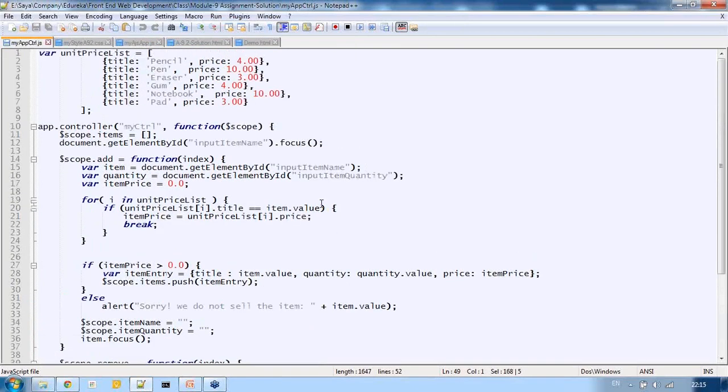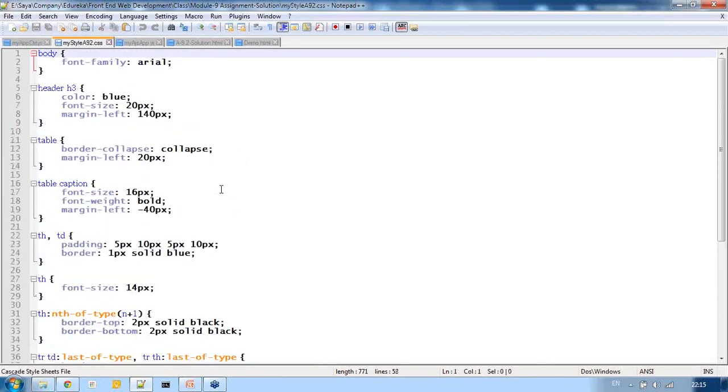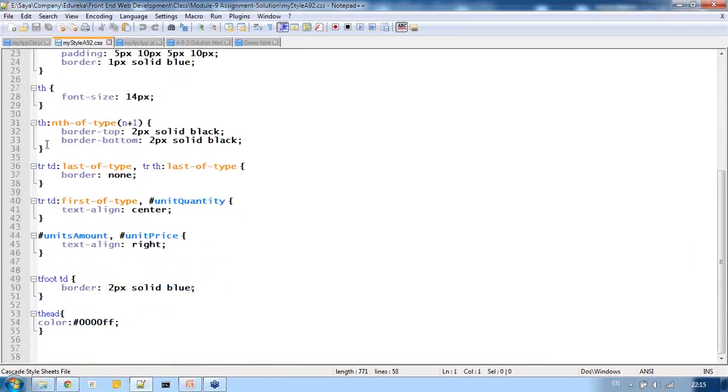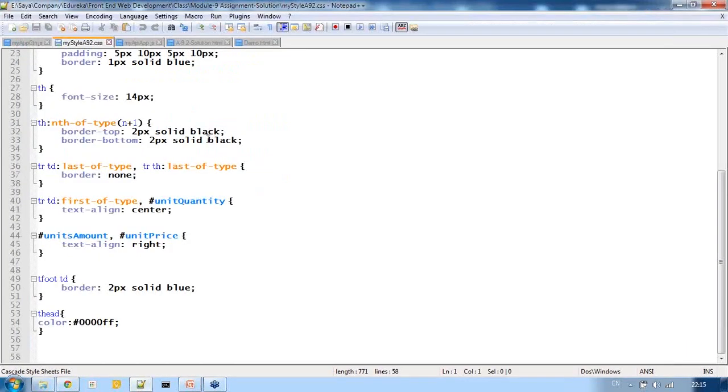Note that this is all JavaScript, and then I can style the whole bill using CSS. For example, here you see the black lines, the blue text, and so on. The grand total is all in a thick blue line. All this styling is done using CSS.